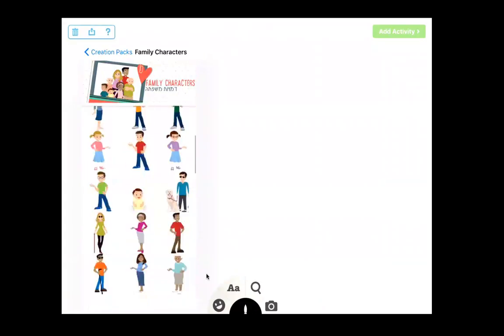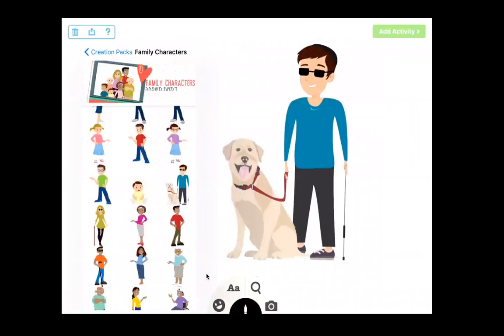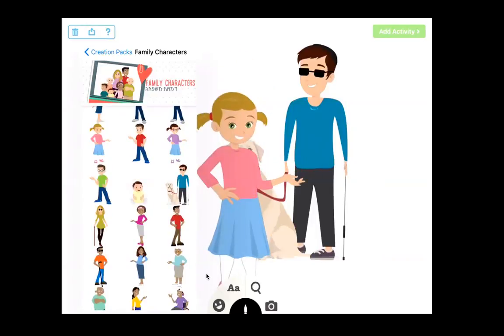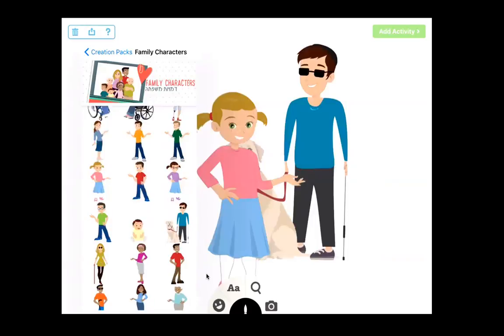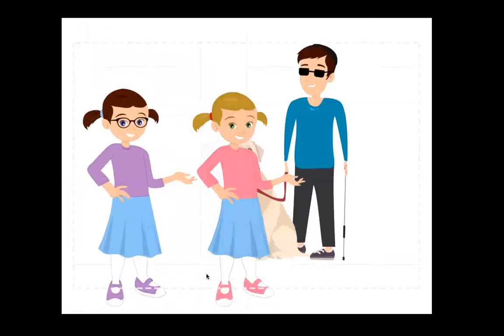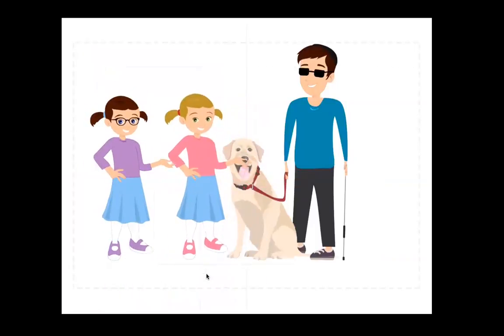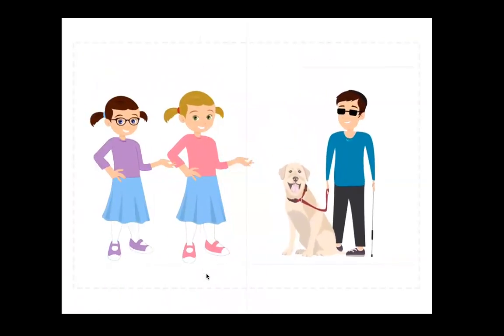So we have, for example, this character, and I've already seen an amazing game created with this character, a new kid in town, Adam. So let's say I'm going to take this blind boy and another girl here, and you have children with glasses. Everybody can relate to the collection because it really reflects the entire community.